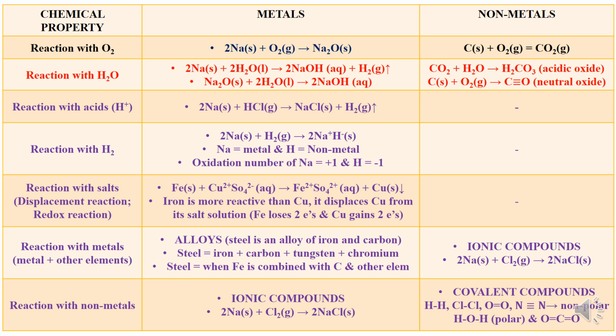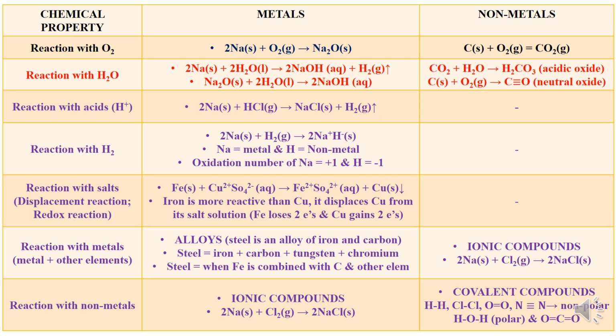Now moving on to the next important reaction, reaction with salts. So metal reacts with salts leading to a displacement reaction. Generally, it is a redox reaction. Now, for example, metallic iron reacts with copper sulfate to form ferrous sulfate with the precipitation of copper in the form of solid. So iron in the solid form reacts with copper sulfate solution, leading to formation of ferrous sulfate solution, the removal of copper in the process.